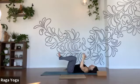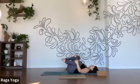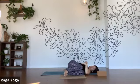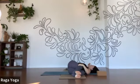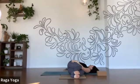All right, taking the legs up here, draw the knees in, rock and roll yourself from side to side, relaxing the toes. Take both legs over to the left, little spinal twist here, knees tuck, heels can begin to extend out and away from the hips, reach back with that right arm. Left hand, if it's free, maybe draws that left hip a little bit away from you. And then head to center first.